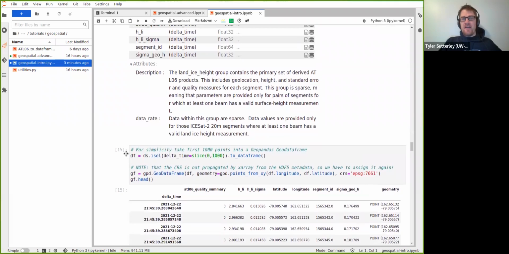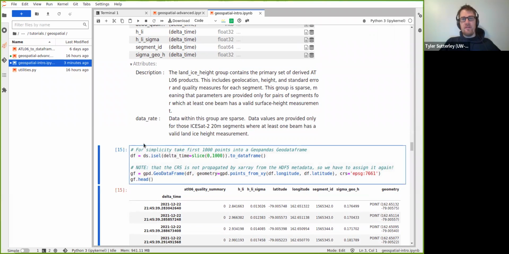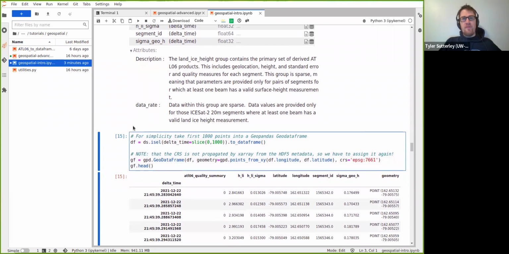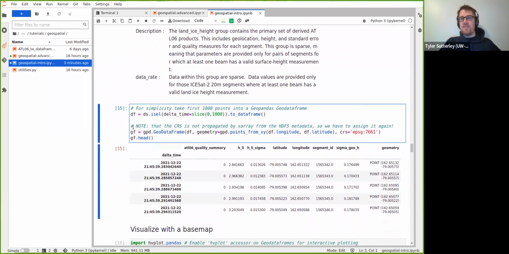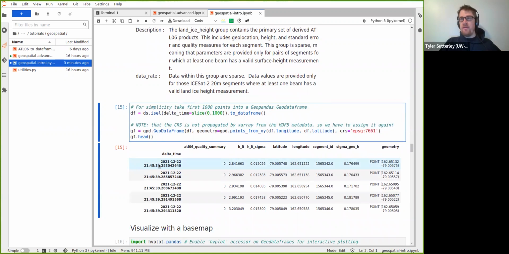We'll take a particular time slice of it, just for making it sort of simpler to look at. And then we can put it into a GeoDataFrame, which will look just like we did when we looked at the world coastlines. But as opposed to it being polygons and multi-polygons, we have a bunch of points. Each one of these is a latitude and a longitude and a height.